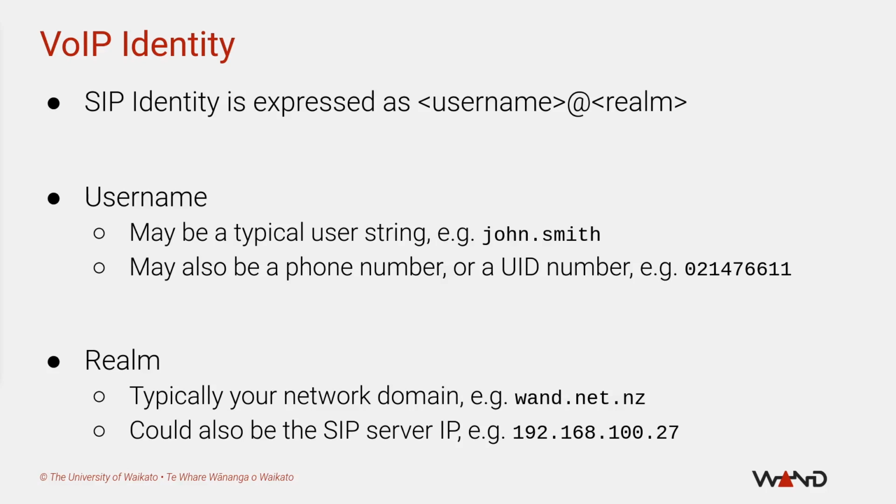As we shall see, it is going to be important for you to be able to derive the SIP identity for a user based on whatever limited information that the agency may provide on the warrant. The agency may request an interception based on the user's real-world name or their phone number, and you will need to be able to translate that into a username @ realm SIP identity.